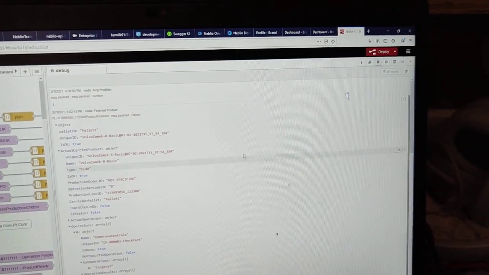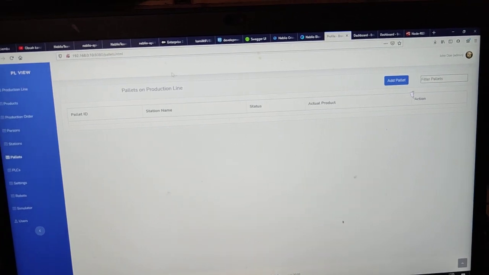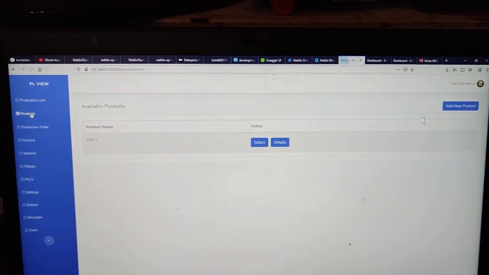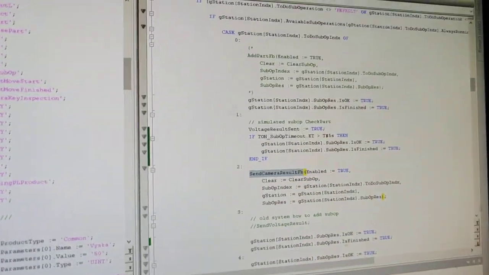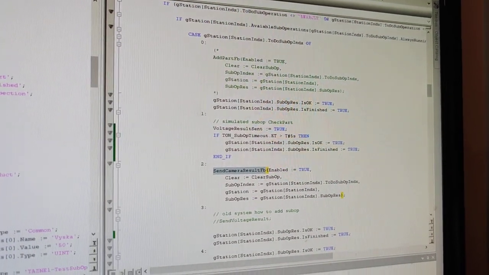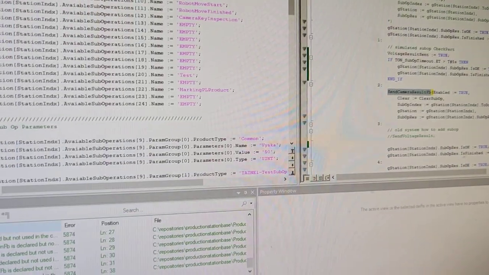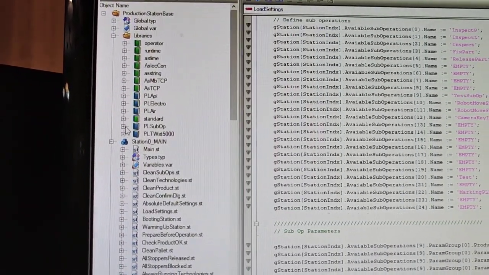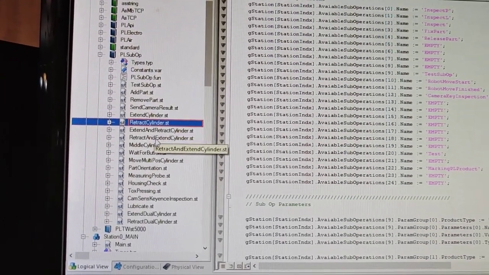So that was a very fast introduction to the process control and process flow, and I hope you like it, because for many applications it can save you lots of programming time, because you would just define the name of the subprocess, a very simple script for some process, or use some predefined subprocesses which we already built or programmed for you, and there is the library of some standard suboperations, such as, for example, extend and retract cylinders.